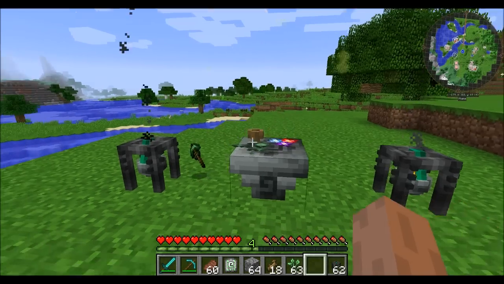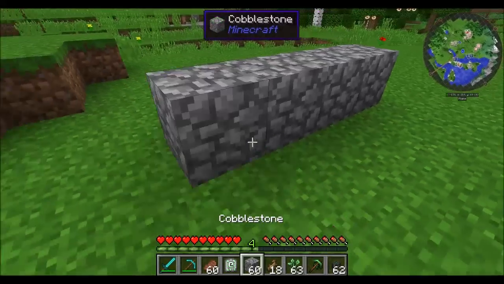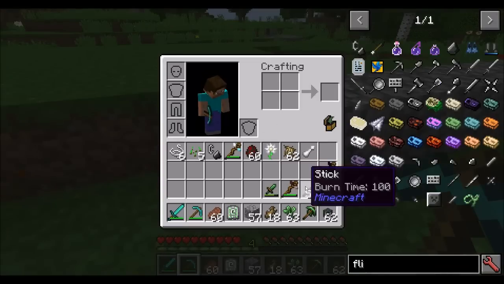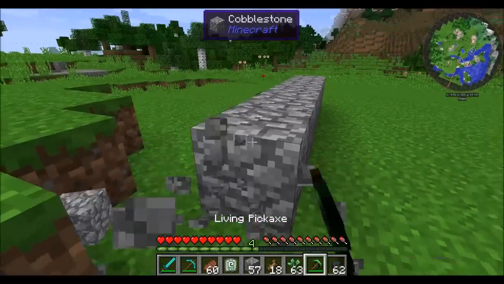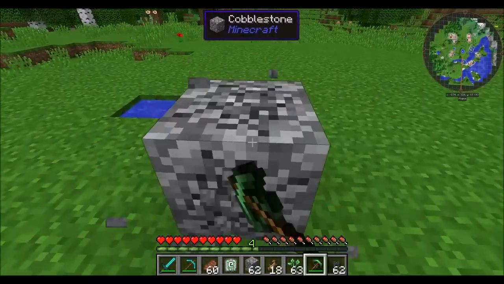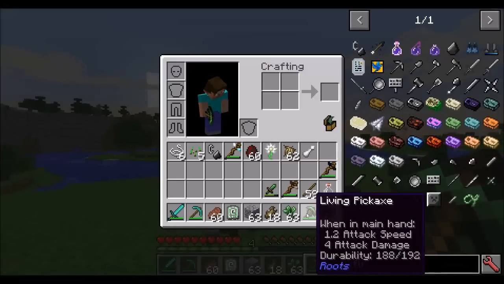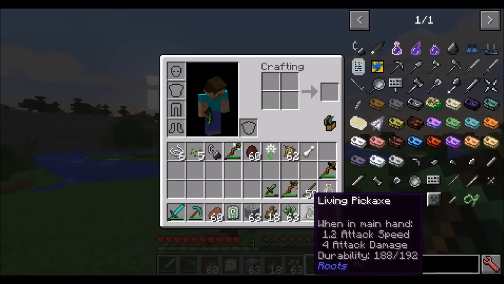After about a second or two. There it is. Nice. Cool. So the living pickaxe is very nice. It has pretty much a similar mining speed as iron. So not super fast, but it also self-repairs itself. So 187 out of 192. We'll see this guy start repairing here in just a moment. There it goes, 188 of 192.